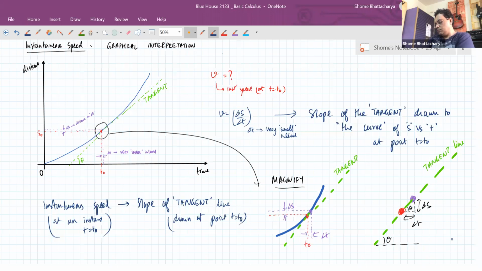Sir, but a rate of change can't actually be at just one point. It should have two points, because like speed is. Yeah, so that is what the whole business of differential calculus is about. It can actually have a value between two points which are almost merging into one point. That is, delta x is not 0. So we can't say it's exactly one point, but delta x is tending to 0.